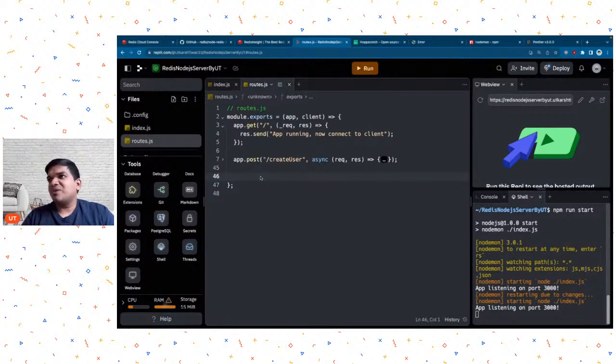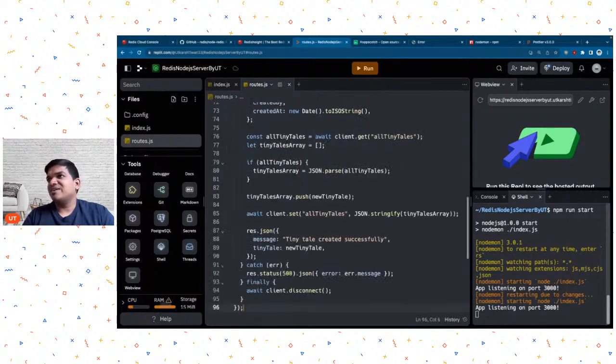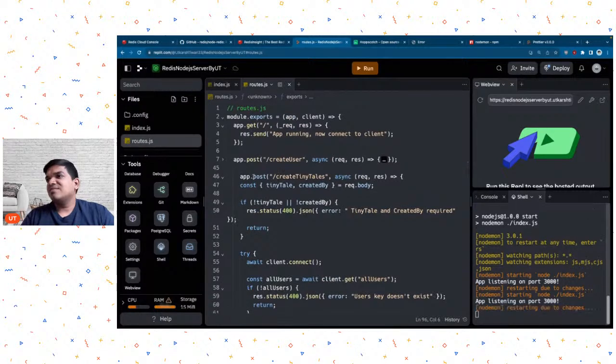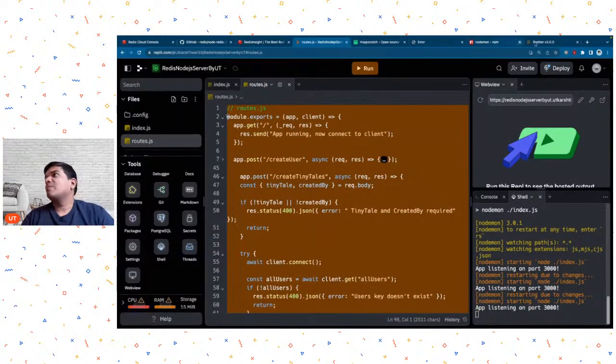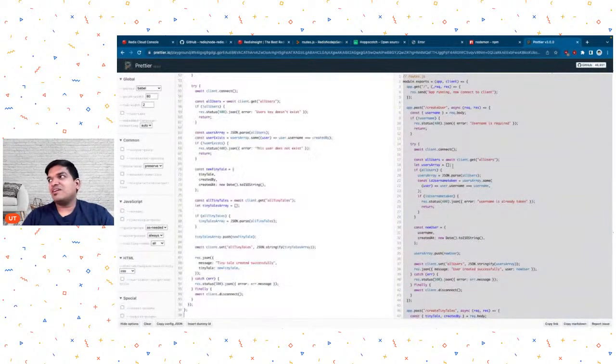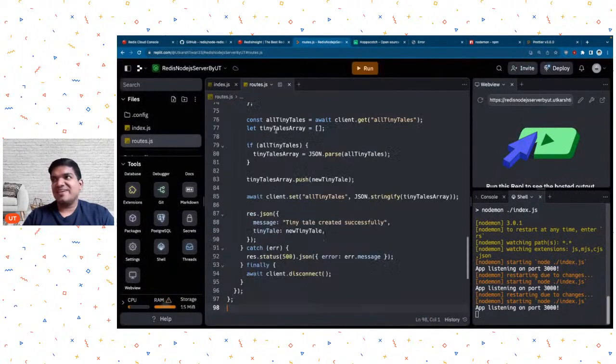Did I not close a bracket somewhere? What happened? Hmm, it's probably that I did not close something, but I am not sure what I didn't close.